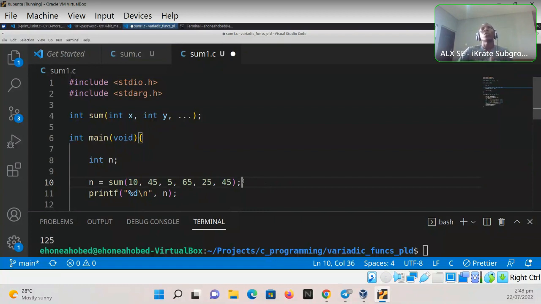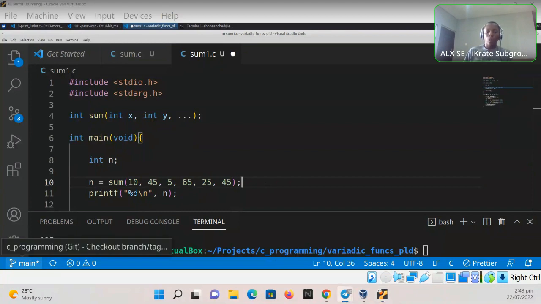We go through each of them. You know that this person provided 50 elements. If we are supposed to print them out, we have to use a loop to walk through them and print each of them out. If it is summation, as we are doing here, we have to walk through each of them and sum them up. So how then do we do that? That's what we are going to look at.